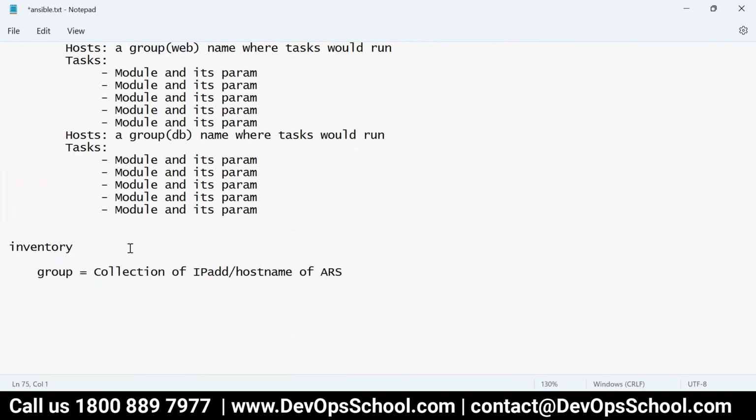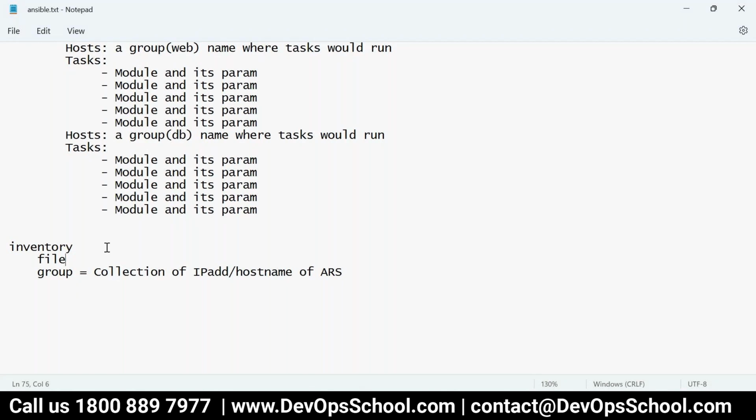So inventory is nothing but a file. By the way, I must tell you, I'm not covering everything. Why? Because you get lost. I know that. It took me lots of time to understand. So I cover whatever is usable in the project, so that tomorrow after this training, when you see any project, you immediately start understanding and running the commands. That is my objective.